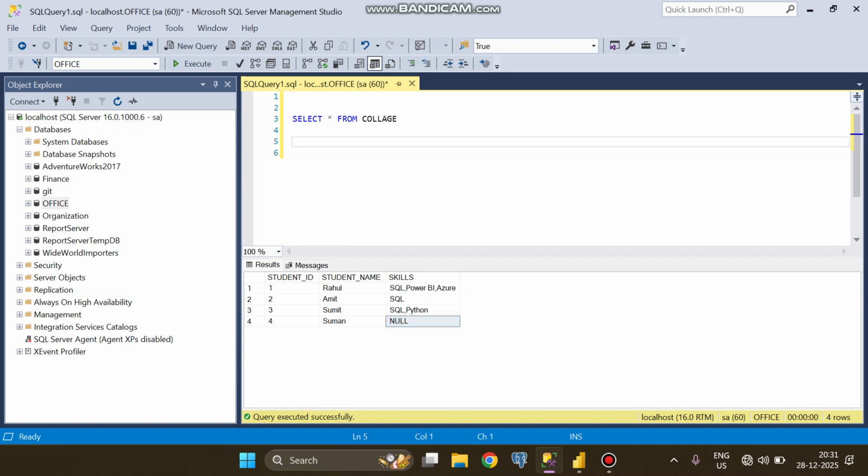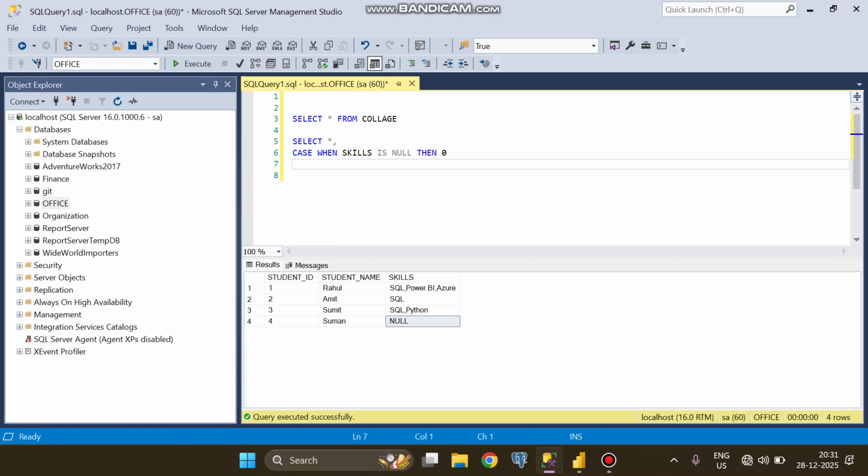Let's see. I can write select star comma, then I have to get the null values. If there is any null I need to get 0. So I can write case when skills is null then 0.